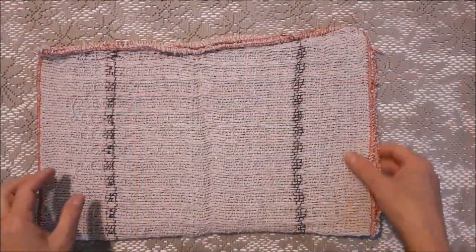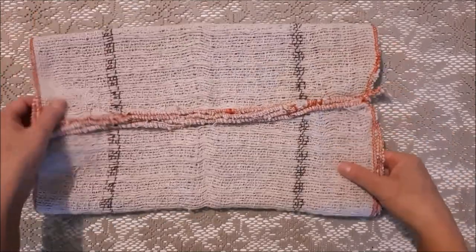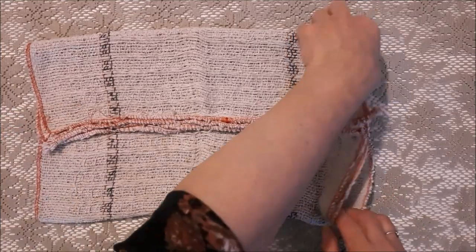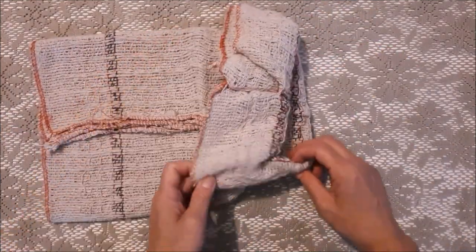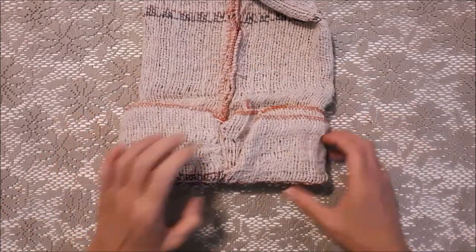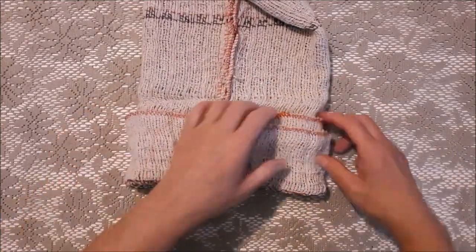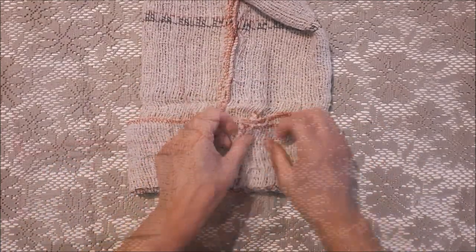So once I'd finished sewing up the side, I turned all that stitching round to the back because I don't want to see that. And then I took one of the ends, it doesn't matter which end, and I pulled up both of the cloths. Now I'm going to sew on the bottom, just sew them together as before, haphazardly. It doesn't take not even 2 minutes to do. It's so easy. Just sew at the bottom, and then we'll proceed with the top.